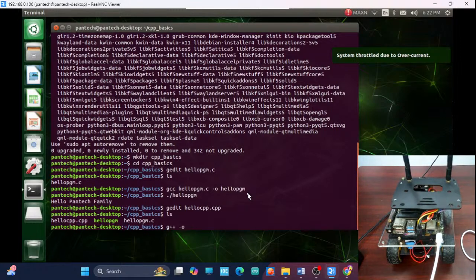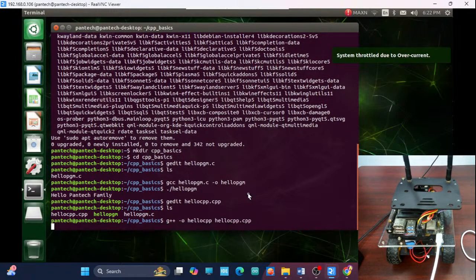C language is common. It differs from the IDE, it differs from the controller that you are using. That is the thing, right? Okay, so g++ space -o space, now hello cpp space hello cpp.cpp. Okay, so let me hit enter.